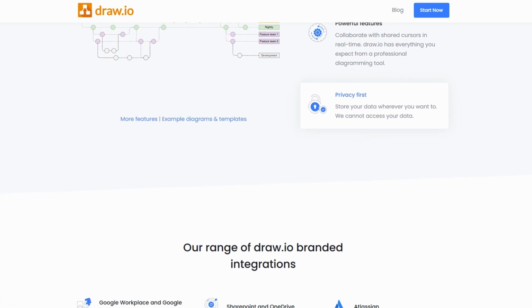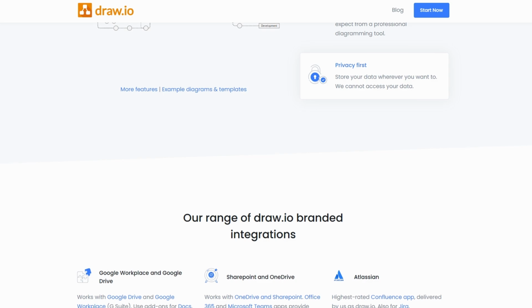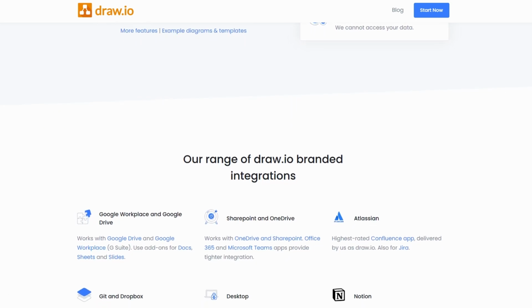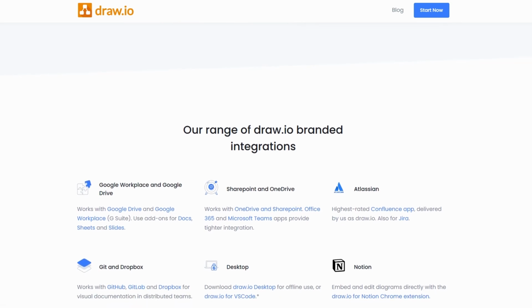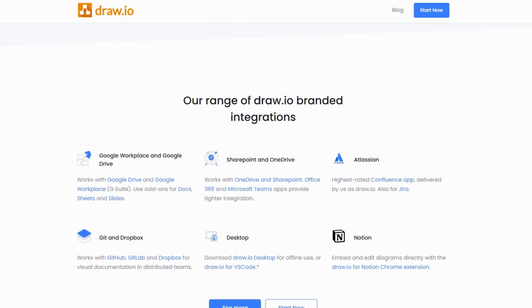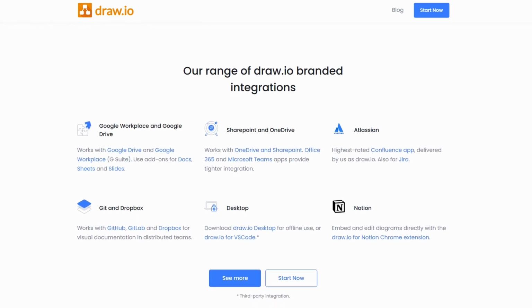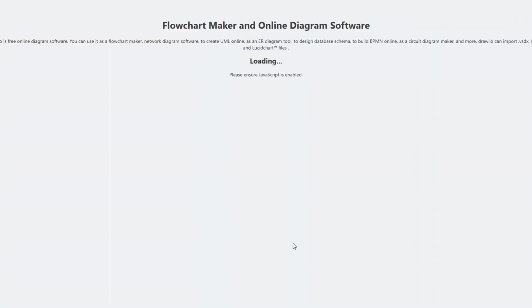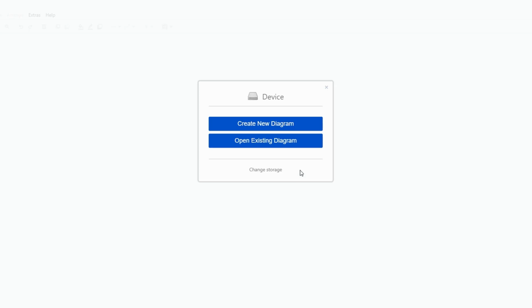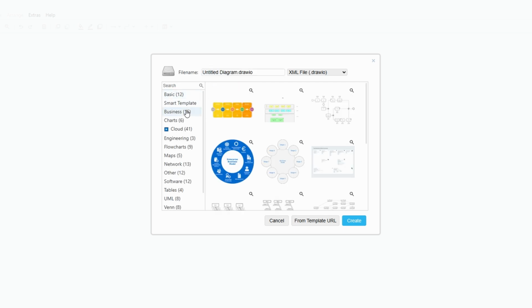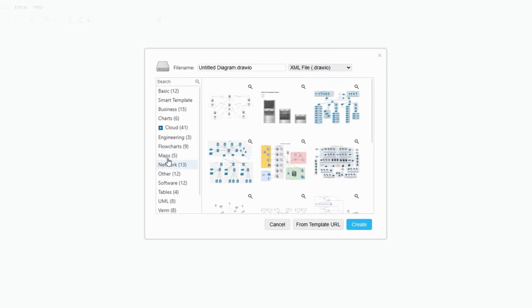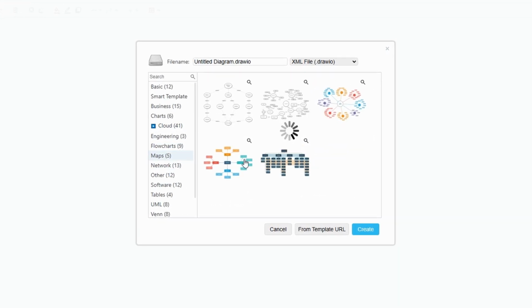You can create everything from simple flowcharts to more complex network diagrams. It's lightweight, fast, and doesn't require a steep learning curve to get started. The downside, however, is that it's more basic, and the interface isn't as user-friendly or sleek as some of the premium tools like LucidChart or Miro. If you're just looking for something that works for small to medium projects and don't need fancy features, diagram.net is definitely worth checking out. Plus, you can use it without any cost, which is a huge plus.